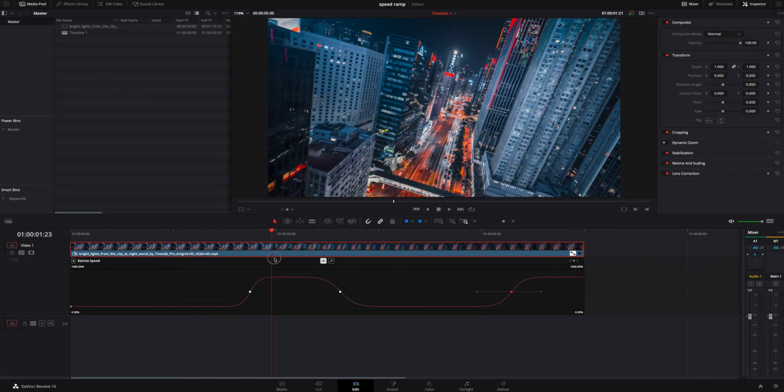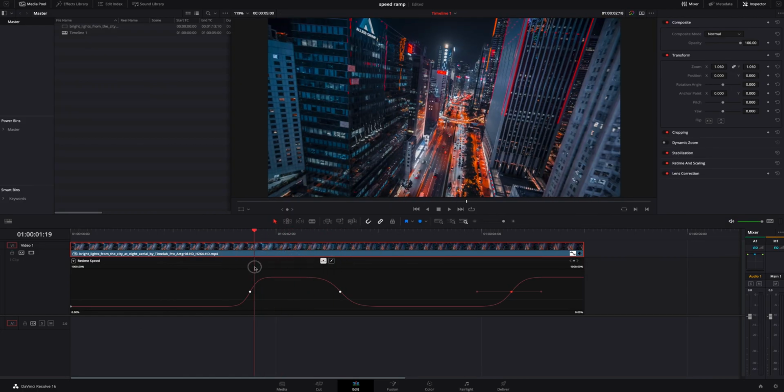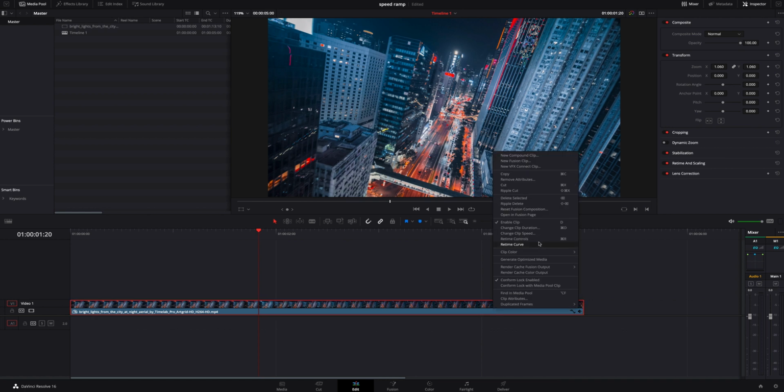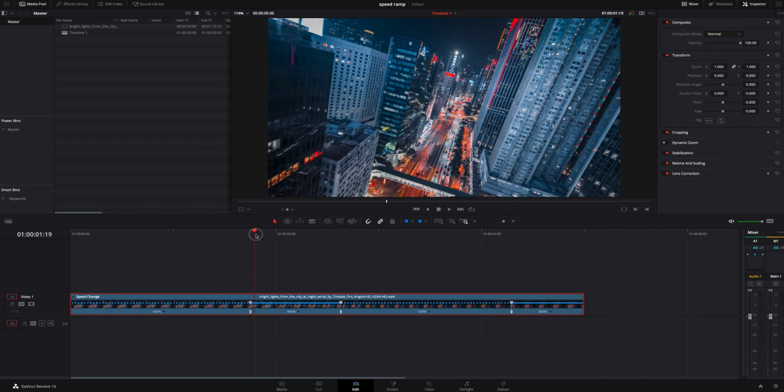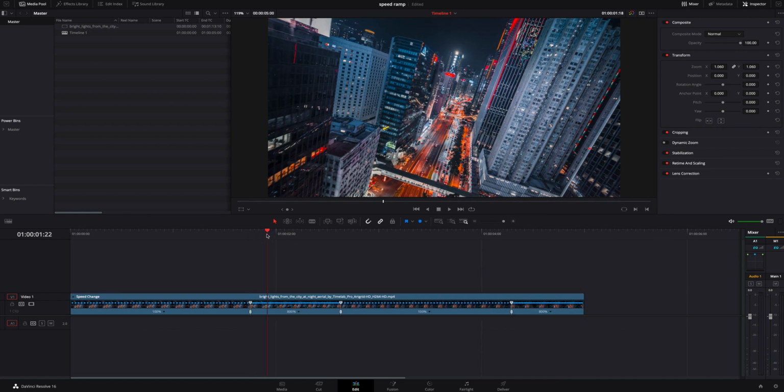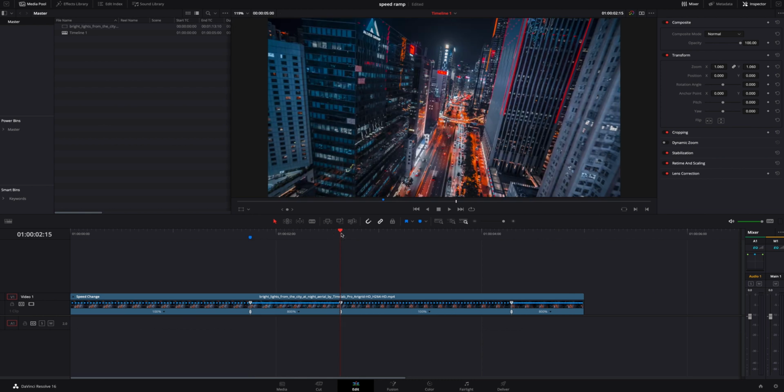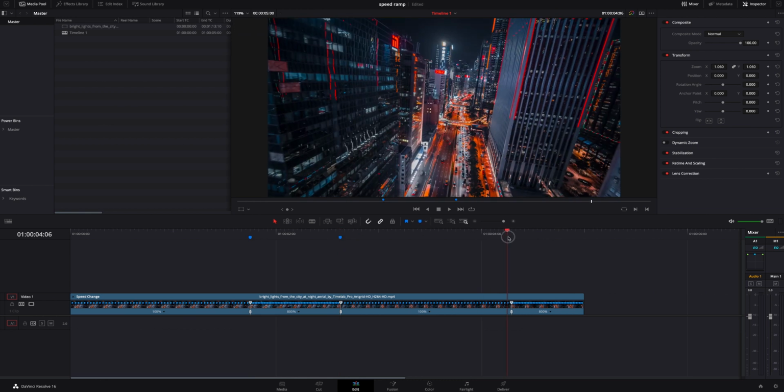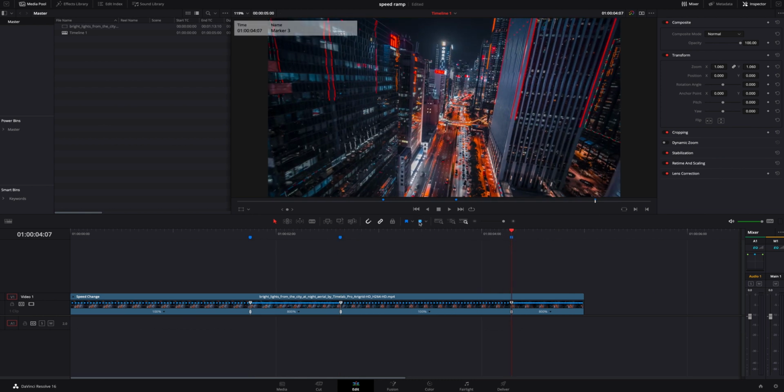A problem I have is sometimes I want to go faster than 800%. So I'm actually going to right click on this. I'm going to go to retime control. I'm going to find right where I'm at and click on my timeline, not clicking on the clip, and add a marker. I'm gonna go right here, add another marker, and go right here and add one more marker. That way, I know where these are set.